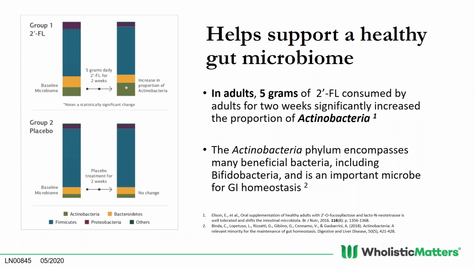When this has been tested in humans, now that we've been able to synthesize large amounts of it, a study by Eliason et al. in 2016 outlined that in a placebo-controlled trial, 5 grams daily of 2FL for a 2-week period was able to very targetedly increase the proportion of Actinobacteria in the microbiome. In the placebo, there was no change in comparison. And why this is so important is that the Actinobacterium phylum encompasses many beneficial bacteria, including bifidobacteria, but it's also an important group of microbes for GI homeostasis. This phylum has been implicated in all sorts of health benefits. So individuals who are missing it could be missing out on a lot of benefits because of the way these specific microbes contribute to health.